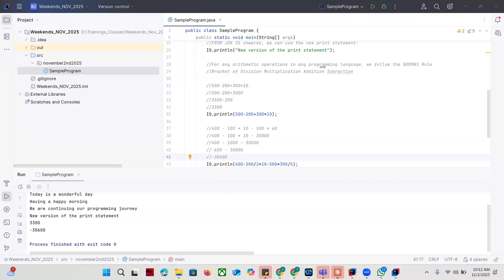Great. This is how we solve using the BODMAS rules.